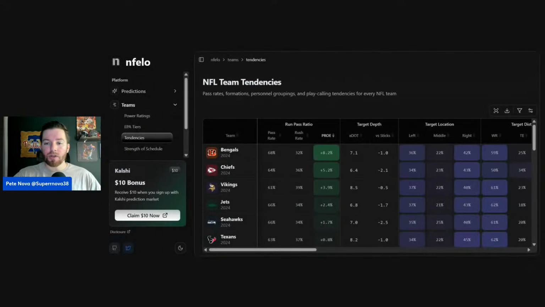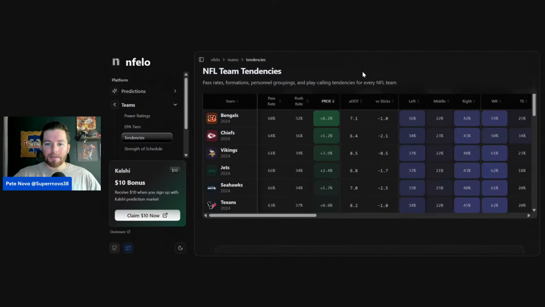I want to take a look because I think this is a good one to talk about here. I'm going to share my screen and I'm using the NFELO app, which I find pretty good for some of this kind of maybe not necessarily fantasy stats, but more just these team stats. And if you look at pass rate over expected last year, the Cincinnati Bengals, right, number one in the NFL, right, and if you go to their pass rate.